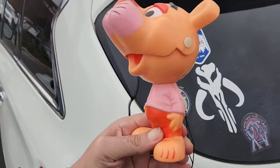I love Pink Panther. And he works. Let me show you. There you go. Yeah, he still works. So if you didn't understand what he said, this tail is a drag. He also says, I'm the Pink Panther. I'm not sure if he says anything else. He might say a couple more things. But I was happy that he still worked, and it came from 1976.